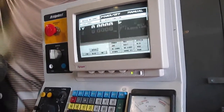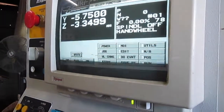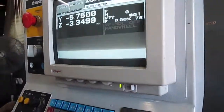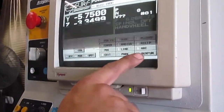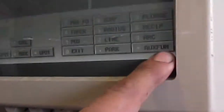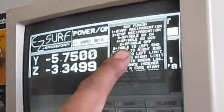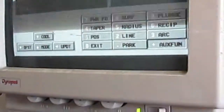Okay, we're gonna go ahead and turn it on. You see 7, it says power. Push 7. Okay, now you're gonna push do event. Okay, press 2. Okay, press escape. Now you're gonna press AUF fun. Okay, it gives you different types of numbers. What you wanna do is put table to the right. Okay, push 7. Enter.